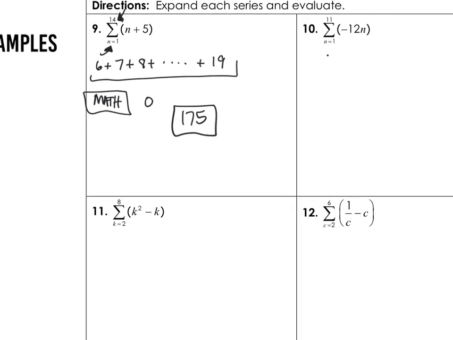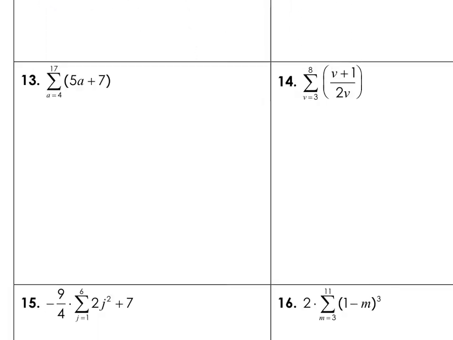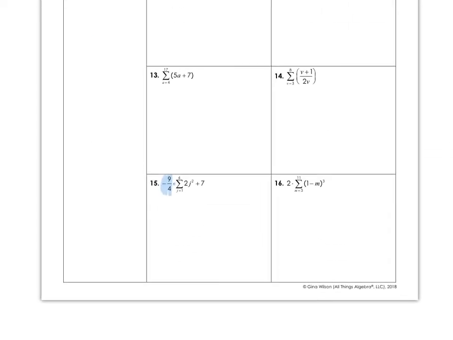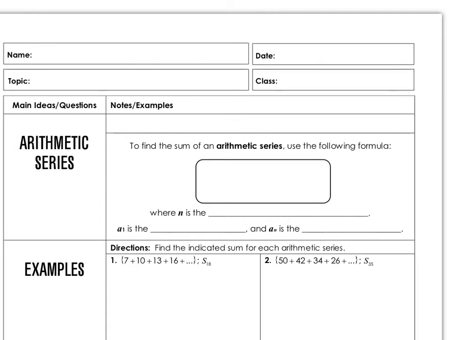Okay, so the next little part that we're looking at, if something's in the front, like this piece right here, that's okay. Just plug it in your calculator first and then do times and then put in the rest of it. So it'll still work it out just fine, not an issue. Okay, so next page. All right, so an arithmetic series is just the sum of an arithmetic sequence.